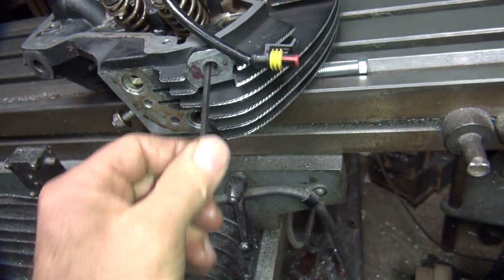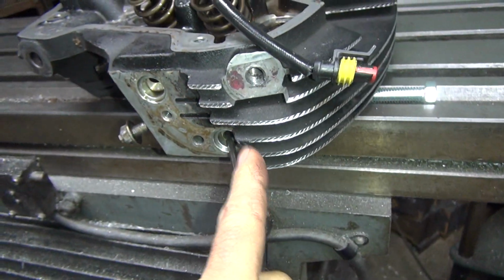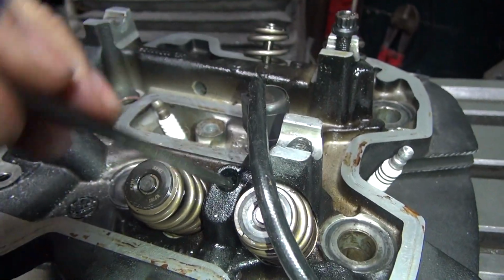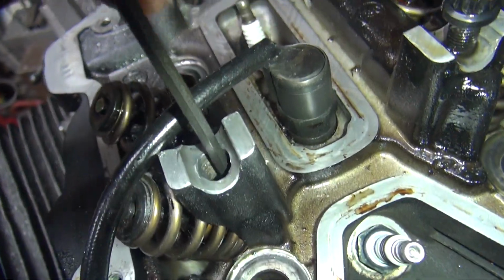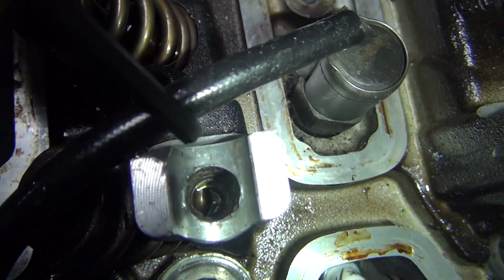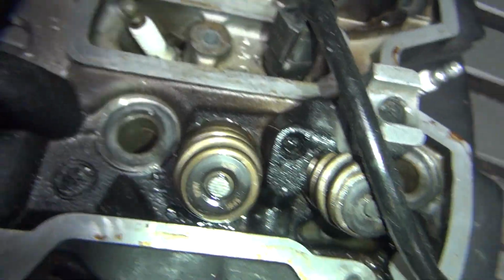So this must be a motor mount bolt. Yeah, this is your oil flow here. So it goes in an angle like that, which is over that. That goes that way. That does not go down. I don't know if that goes anywhere or not. Looks like there's some kind of a hole coming in the bottom down there. Not sure.